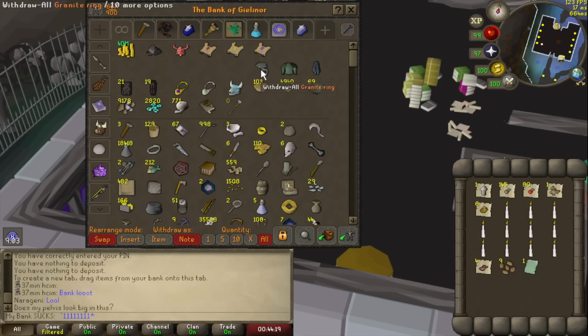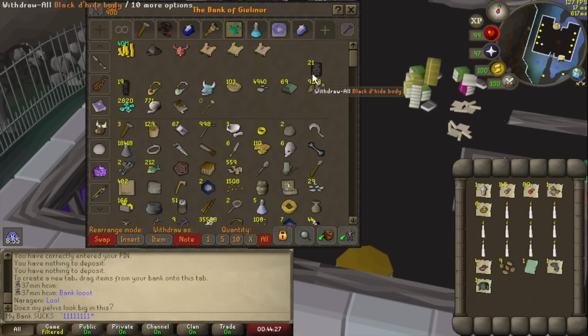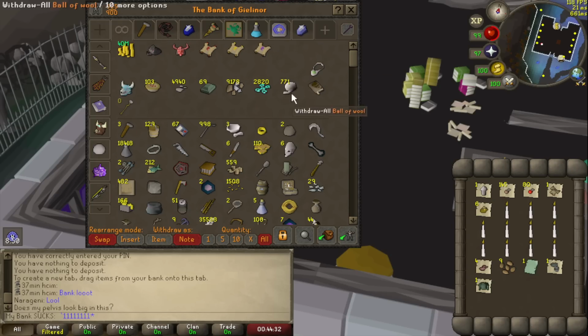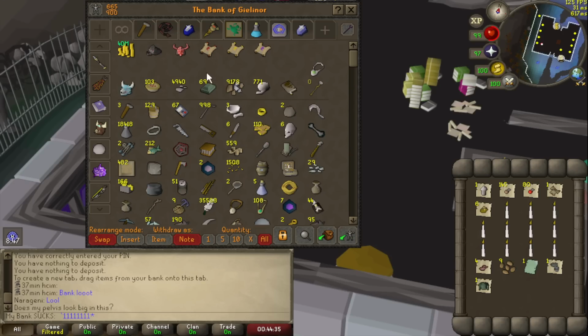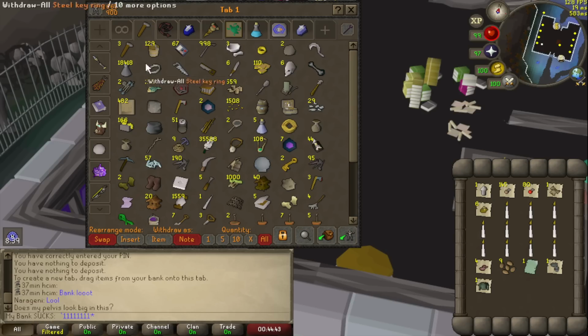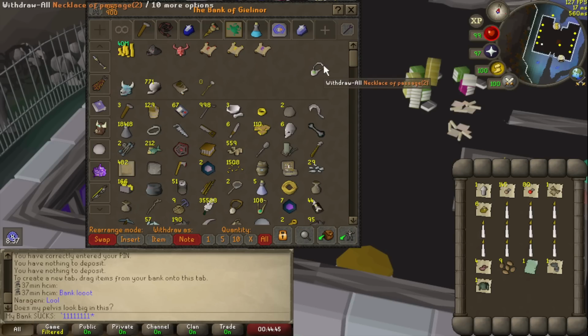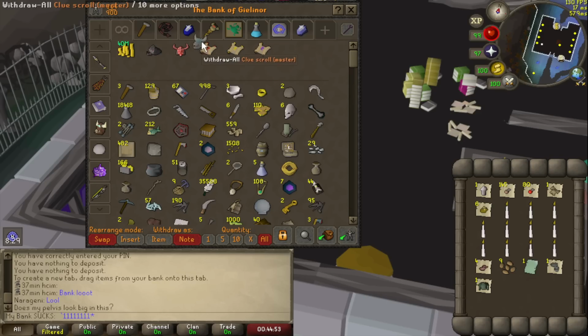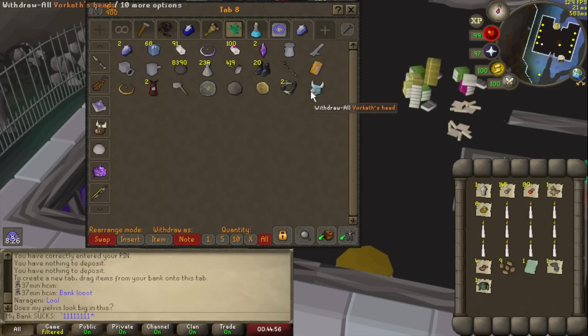Combat Bracelet stuffs. Granite Ring is just getting thrown away. I'm sorry, so is this. You just don't get these from anywhere. Cosmetic stuff is going in here. Black D'hide, Black D'hide. Teleportation, tool. Loot, loot. Granite Dust, tool. Summer Pie also going to be a tool, because that kind of counts for helping you do something, I guess. It could be under food as well. Either or. Tarn's Diary, tool, tool. We're nearly there. Air Battle Staff, goodbye. Vorkath Head can go into Slayer. I like having the heads in the Slayer thing.